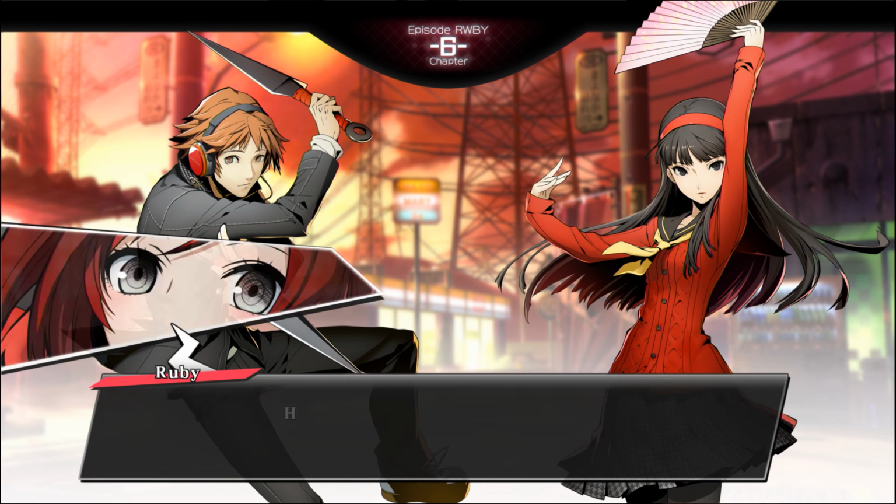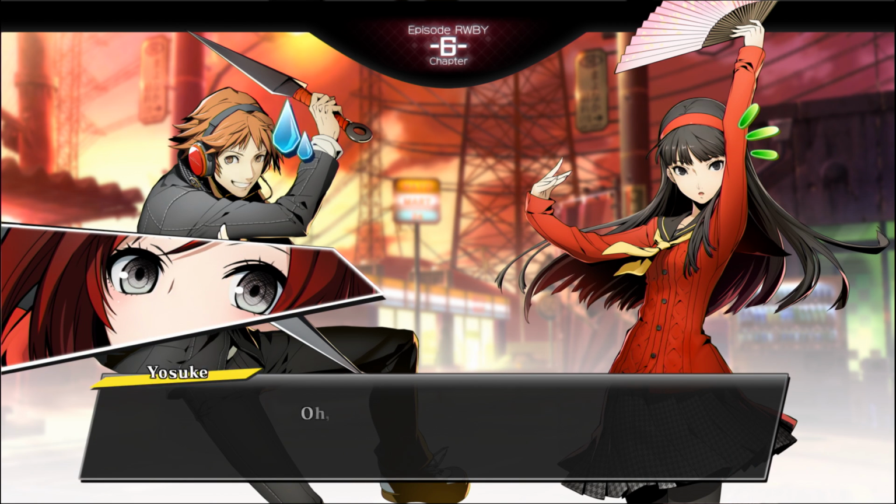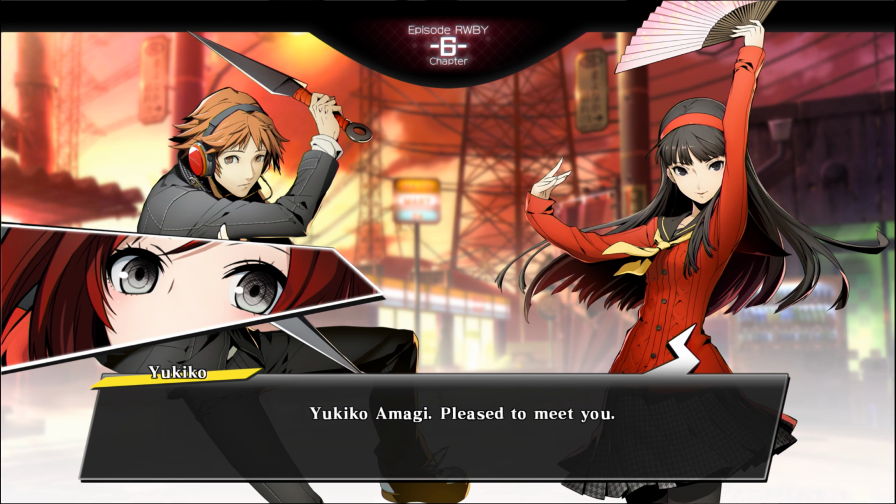arbitrary rules. Hey, are you guys contestants too? Huh? Oh, hey. Yeah, we are. You too? Yep. I'm Ruby Rose. I'm Yosuke Hanamura. Yukiko and Magi, pleased to meet you. Huh. Yosuke and Yukiko. Nice to meet you.